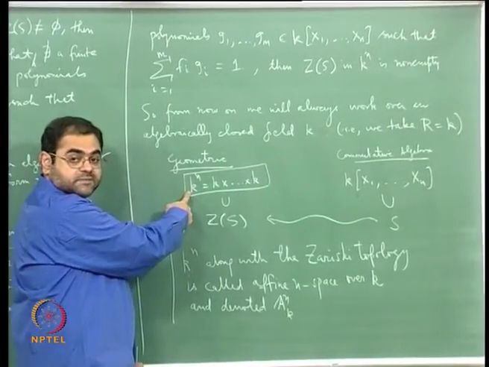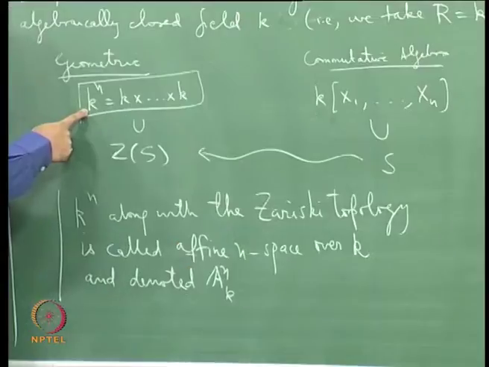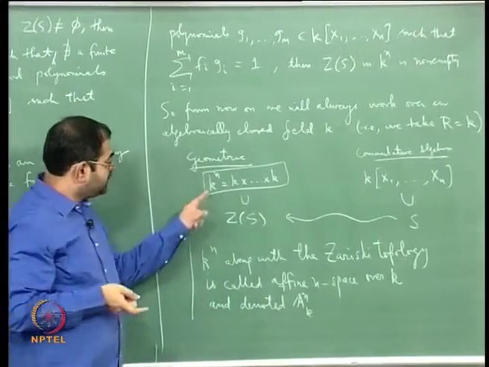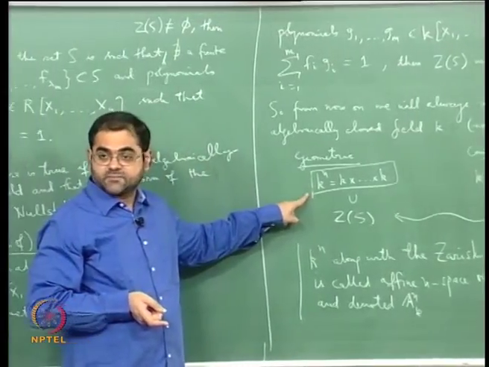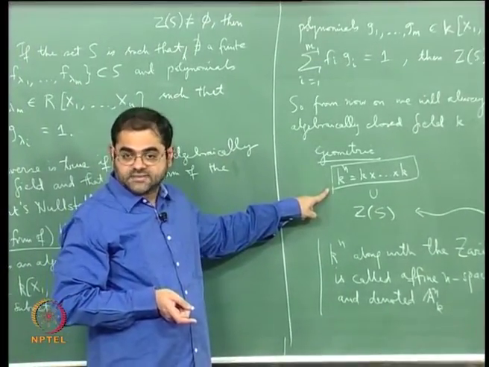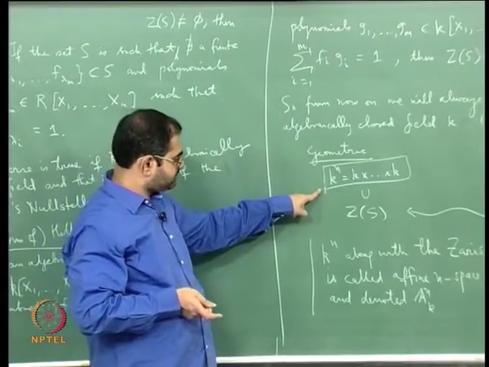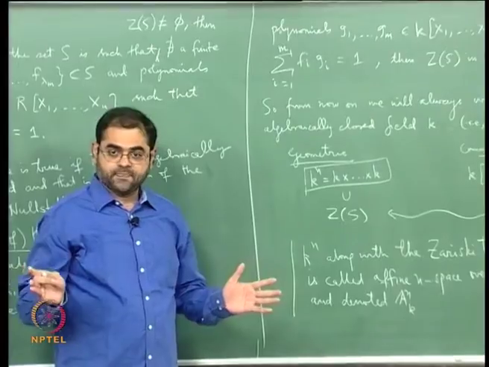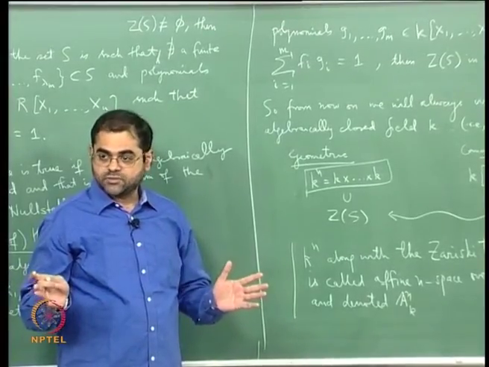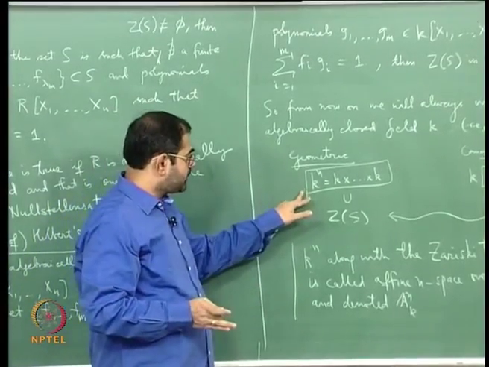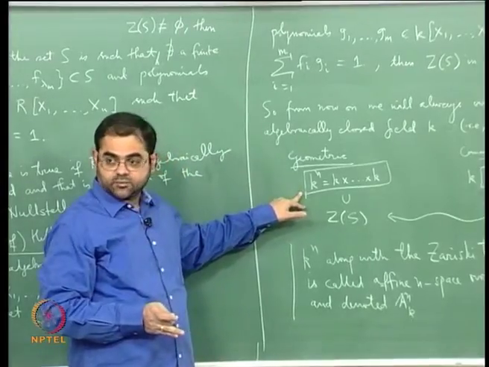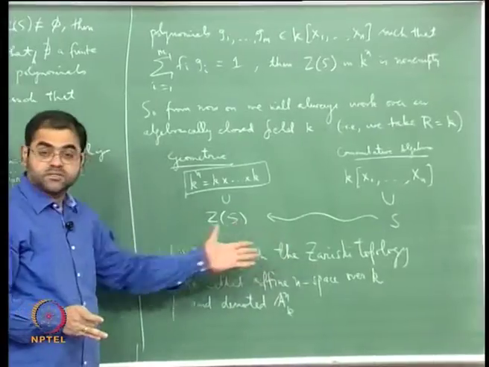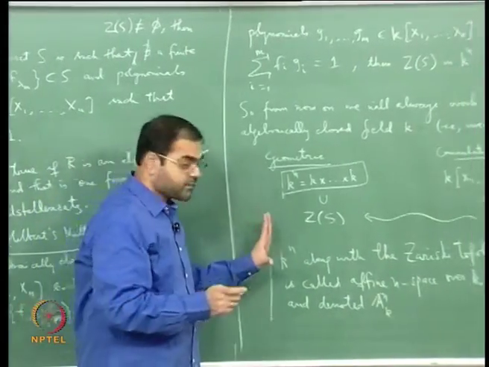and then you look at the set of common zeros in n dimensional space over K. The important thing is that you should not think of this as a vector space, you should think of this as an affine space, which means that you are not worried about the vector properties, the addition properties and so on, but you are worried about other properties, rather topological properties, and these topological properties come from what is called the Zariski topology. Okay, so I have to tell you what the Zariski topology is.